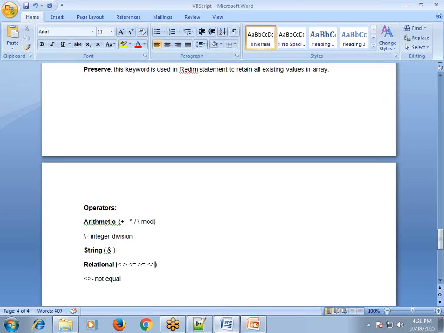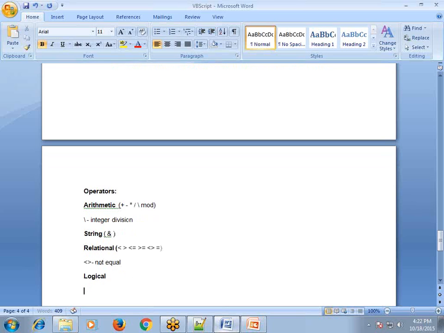So what is the equal operator? Simply one equal, that is the equal operator. If you want to compare any 2 values, we should use only a single equal character, not 2 equal characters like other languages. Okay, in Java we have to use two equal symbols to compare any 2 values, but in VBScript it is only a single equal character we have to use. Okay, and apart from that, logical operators or Boolean operators. Logical operators.